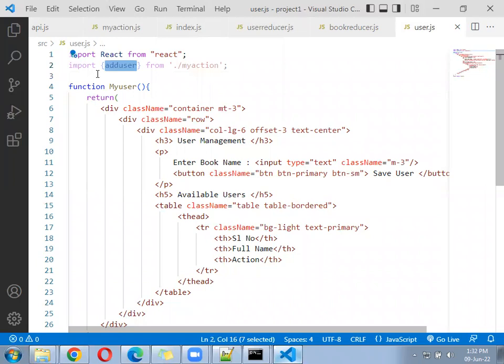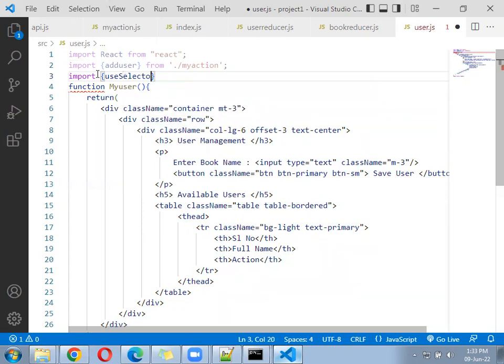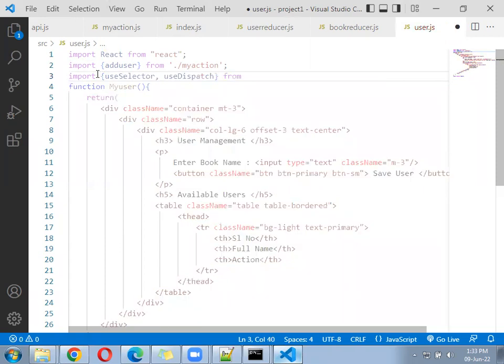Now you have to call one more function. Import useSelector, comma, useDispatch, from react-redux. I will verify once.